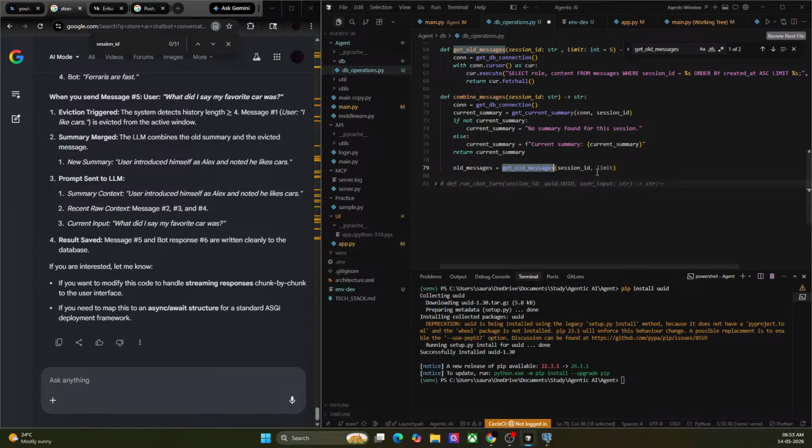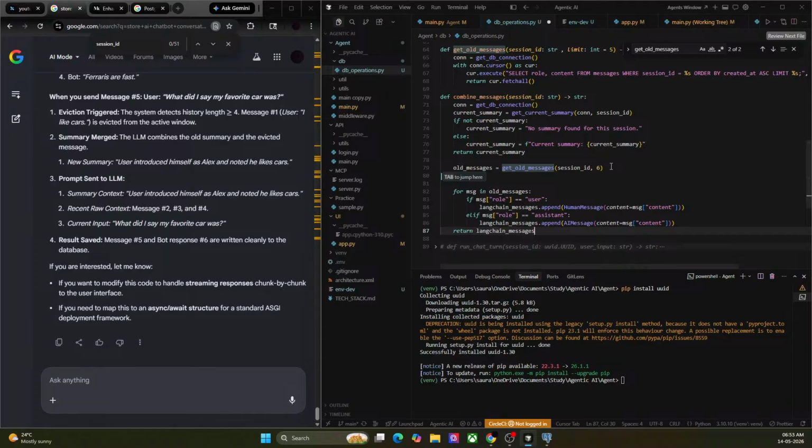Get all messages, session ID, limit, let's say 6 messages, 6 old messages. This has to be an even number. Old messages. Once I have old messages, for message, yes, we want this.